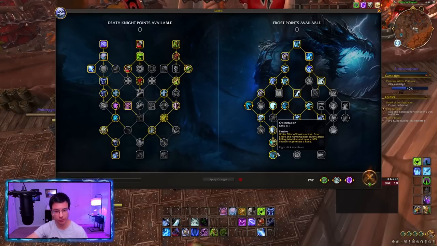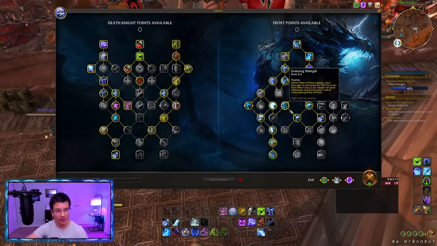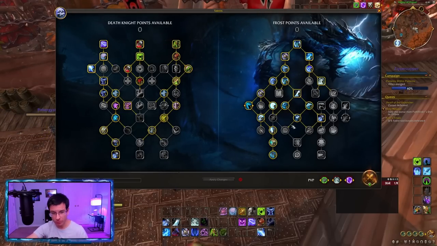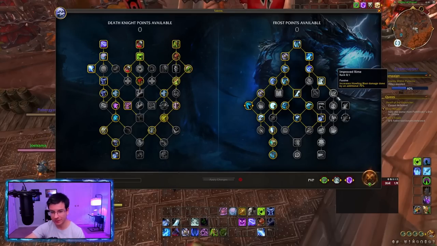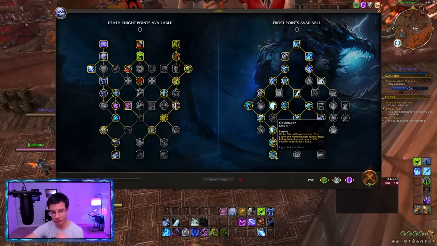So Obliteration is key for this burst window. You can see that I'm running the Obliteration build, all the Obliterate talents, and the Pillar of Frost package. When we get to level 70, we're going to be adding Shattering Blade, Chill Streak, and the Rime package, and I'll talk about that as well. But in order to understand your burst rotation, what you really need to understand is this talent, Obliteration. So let's look at it.